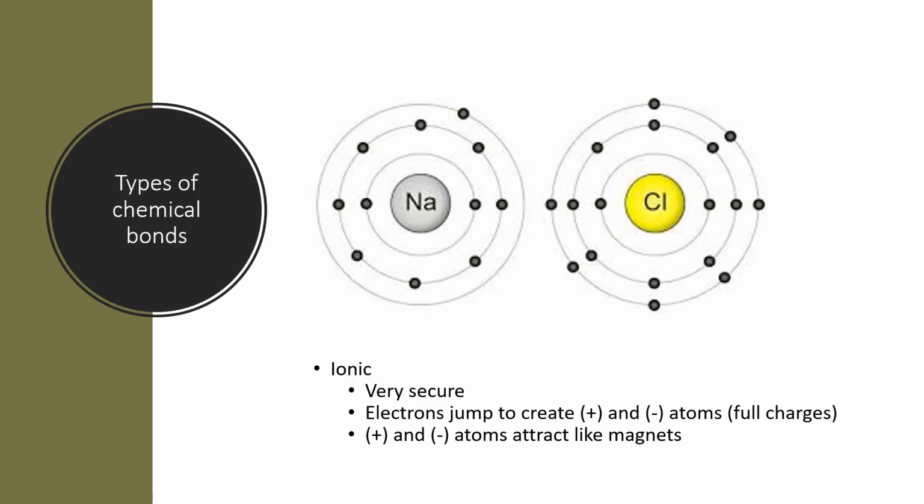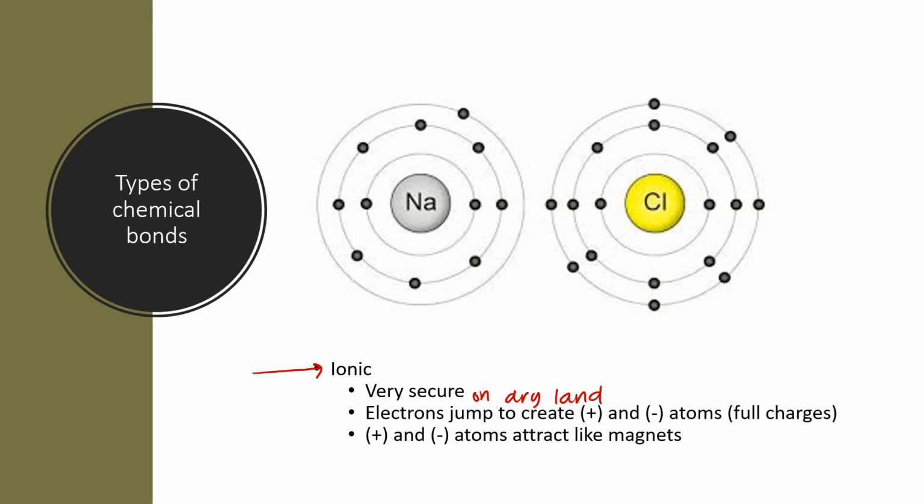The next type of chemical bond we need to think about is the ionic bond. These are very secure on dry land. When you think about chemistry like in a textbook or in a chemistry class, you oftentimes think by default of these molecules in a dry space, like a clump of salt or a clump of sugar or a clump of whatever sitting out on your desk.